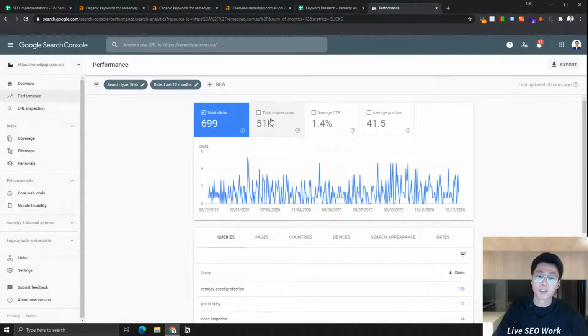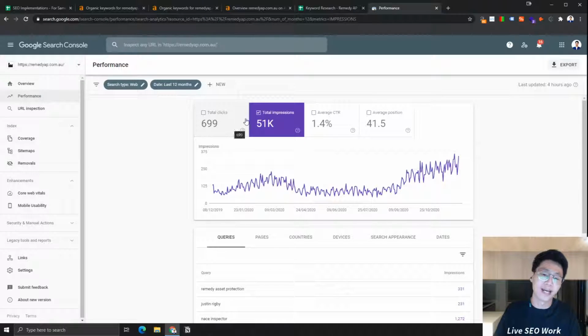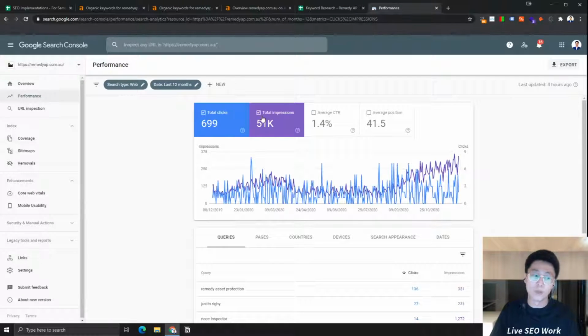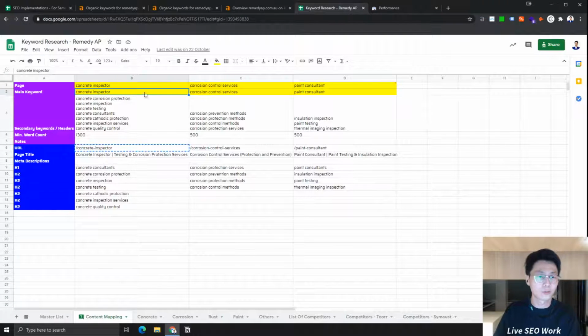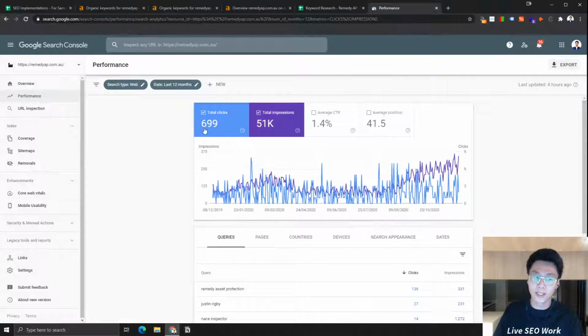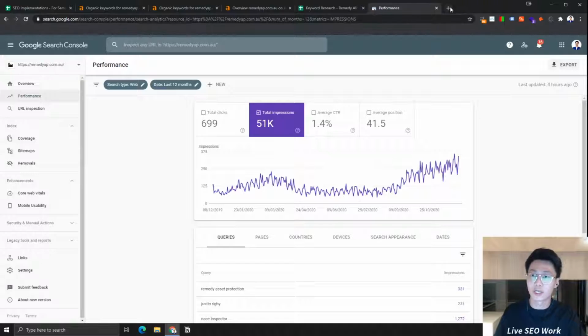So this means that, like I mentioned, because this market is a niche within a niche, the ideal target audience is very, very small. So that's why it's very difficult for us to see a major increase in traffic, major increase in clicks, because of the market, number one, and secondly, also because of the nature of their service. They offer a very high ticket service. One time it could be over thousands of dollars, because they are within the construction niche, doing concrete inspection and stuff like that for buildings, for boats and things like that. So that's why the traffic doesn't have to be a lot, but if you target the right traffic, it's going to bring in sales. So one more thing I like to check is their Google Analytics.